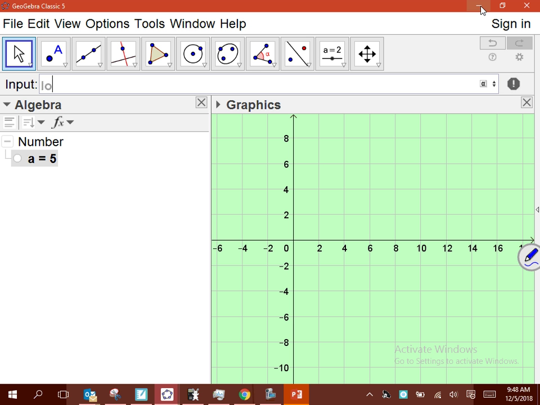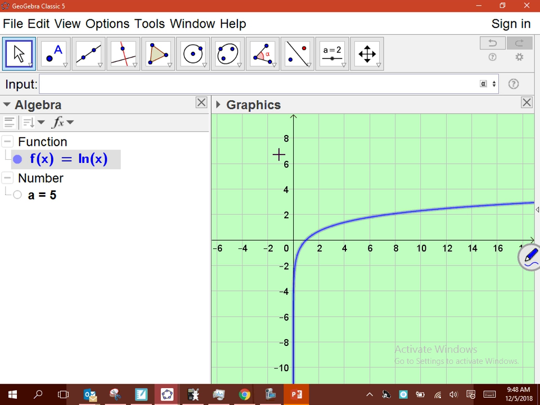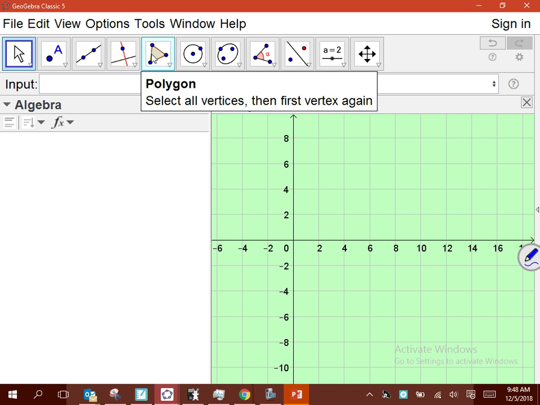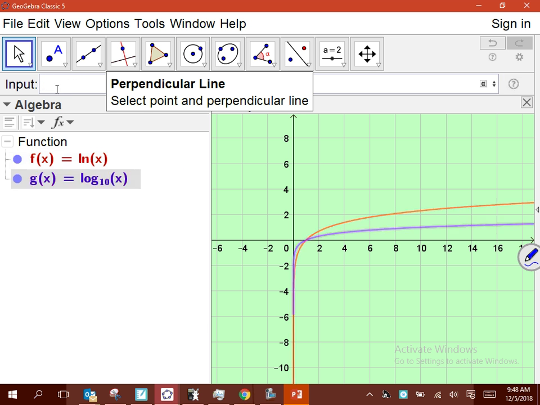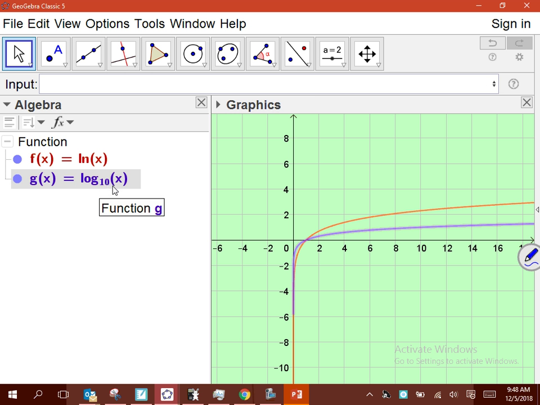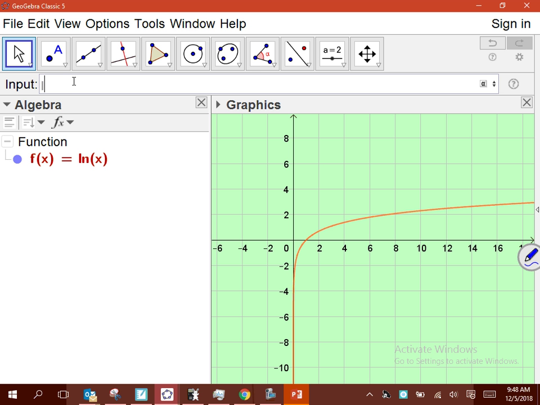If I just type in log of x, okay, I guess GeoGebra is defined to use the natural log, which is fine. If I go log base 10 of x, you guys remember that being called the common log? Okay. Let me write this real quick. If I go log base e, we'll talk about this more tomorrow, log base e of x, are those two graphs different? No. So ln of x is just a different way of saying log base e of x.